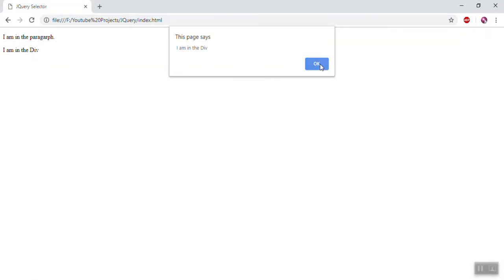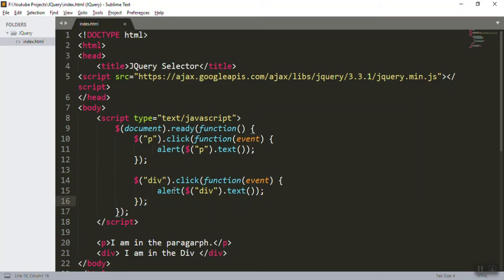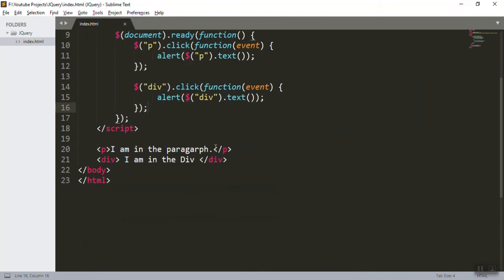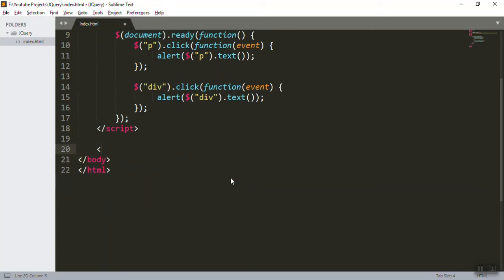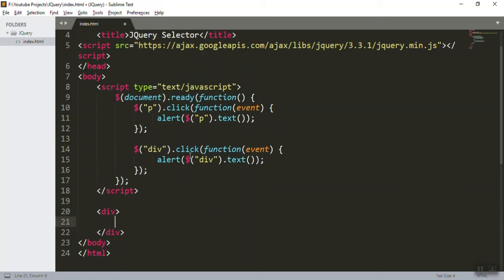And what will happen if something is inside something else? I'm going to write a paragraph, and inside that paragraph, or just delete this one. First we'll create one div. Delete this one also.